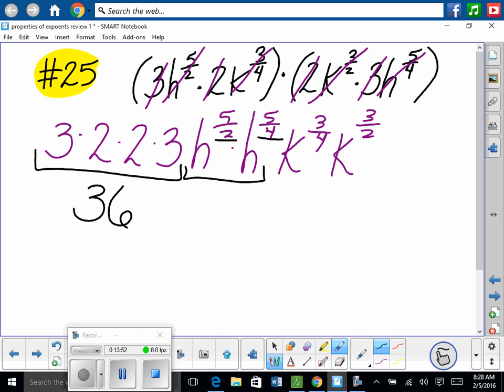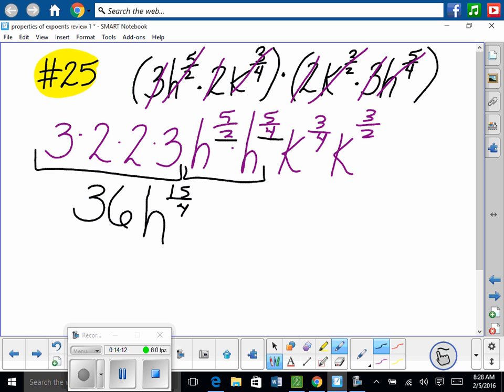That plus that. So you'll have to type it into your calculator because you don't want to have to do it by hand. If you do type it into your calculator correctly using parentheses, you'll get 15/4. You add up 5/2 plus 5/4 in your calculator, change it back to a fraction, and you get 15/4. So we have h to the 15/4.